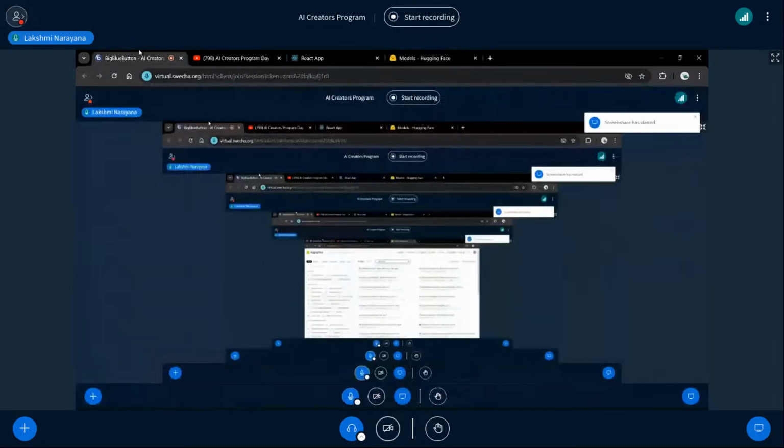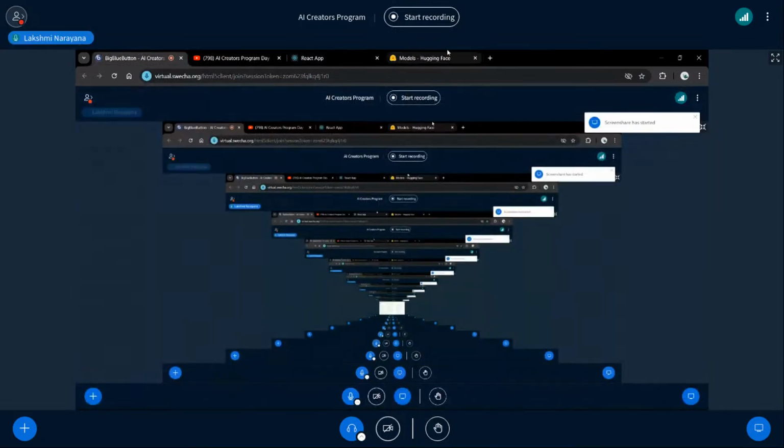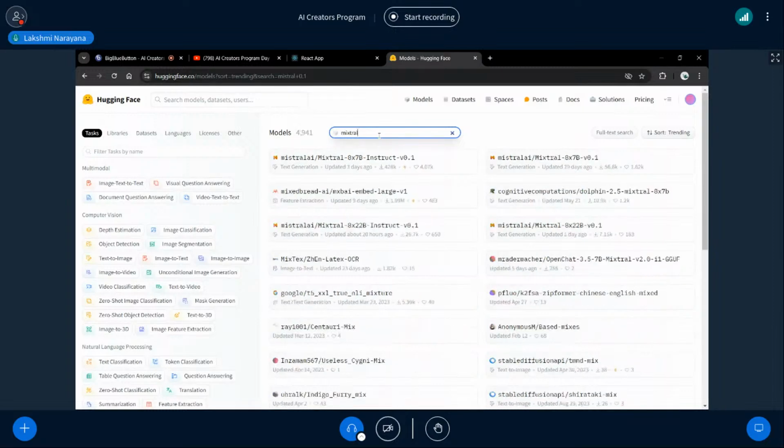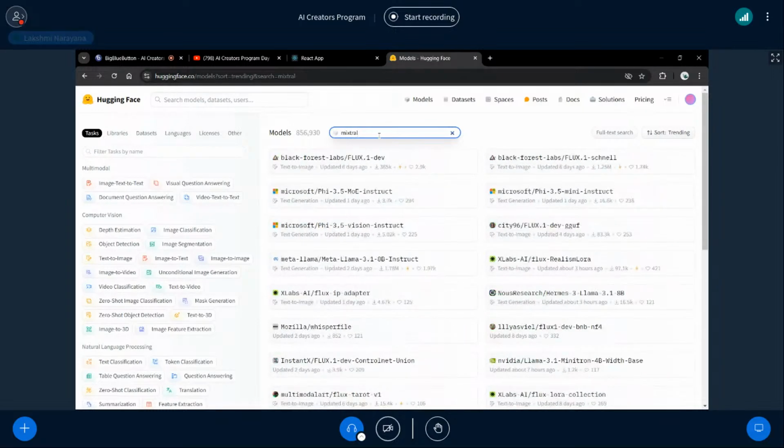Mixtral 0.1, where is it? This is not it. Let me type Mixtral. Okay, Mixtral 8x only.